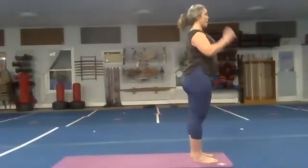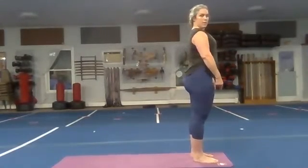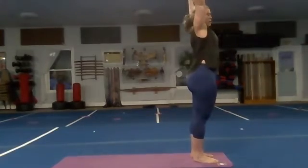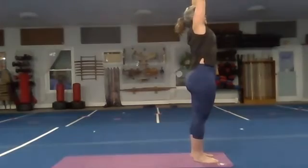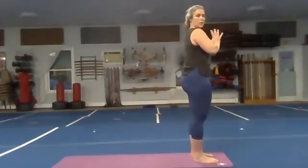Inhale, lengthen up through the spine and the crown of the head. And then exhale, sink into the feet, ground down. Now inhale, reach up with the arms. Nice and tall, palms together, keep that length, but exhale, belly in, hands to the chest.